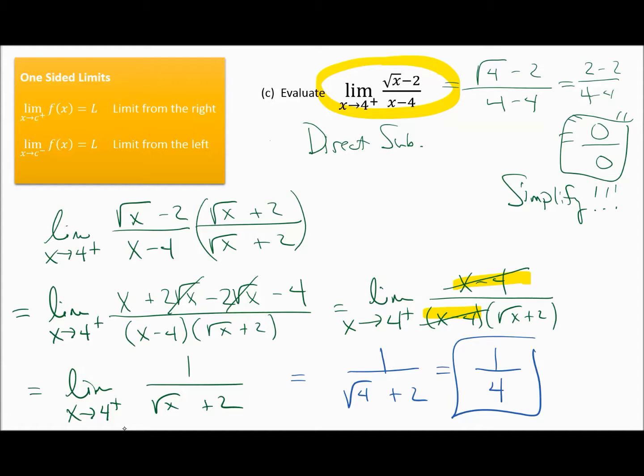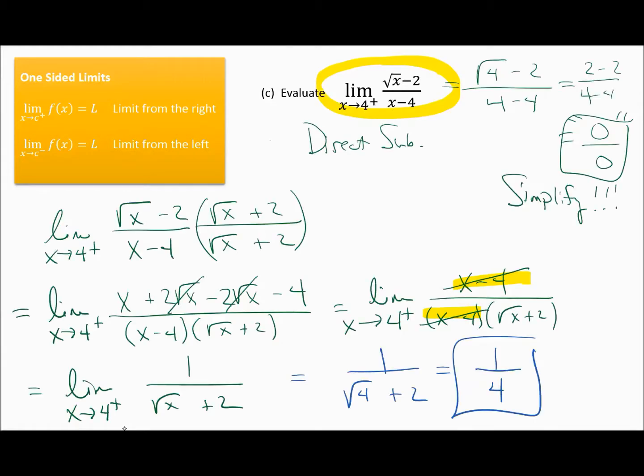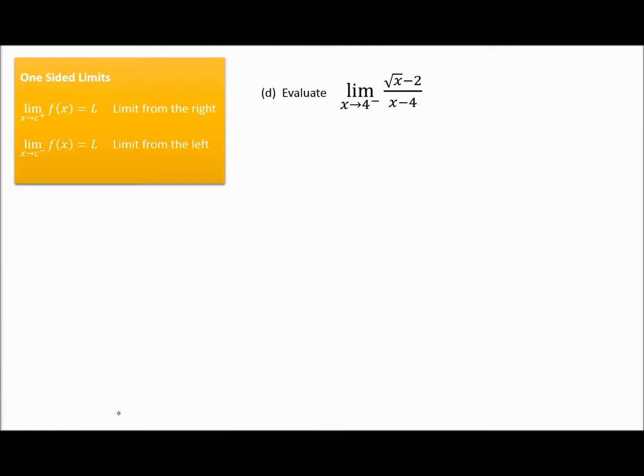Now I want you to notice the difference. Look, that looks exactly the same, but it's the limit as x goes to 4 from the left of that function. Now, I'm not going to do this again because remember what I said on the last problem, it came down to the point where when it was time to consider the left or the right, we plugged the number directly in and we got 1/4. So this is not going to turn out any differently. The answer, for the very same reasons, is going to be 1/4.